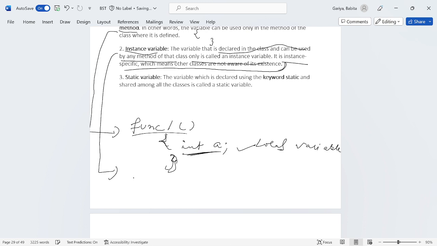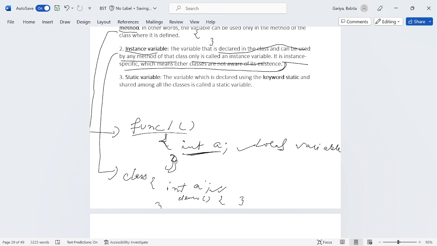An instance variable is basically used in a class. Like if we have a class, and in that class we have int a, and we have one function like demo, and this is the end of the class. So this is an instance variable.